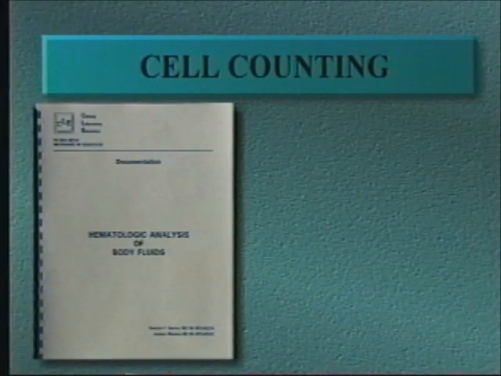In the past, we would refer to this count as a white blood cell count. But now that we have seen all the various types of nucleated cells present in fluids, it's easy to understand why the count is not a white blood cell count, but a total nucleated cell count, and it should be reported as such. To count cells on body fluids, we all have performed manual cell counts, it seems forever.